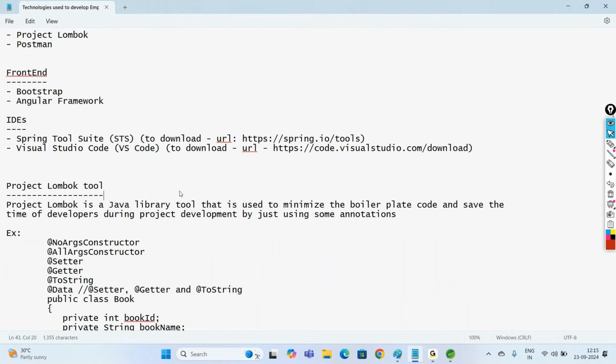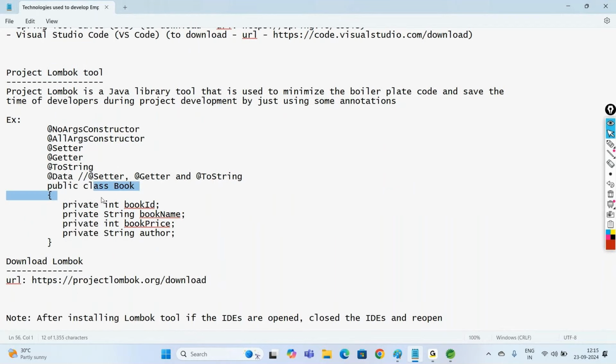In the last videos we have seen how to download the Spring Tool Suite STS IDE, and we created one Spring Boot project, which we already discussed in the previous videos. Even we have seen the Project Lombok tool. What is the main use of Project Lombok? Once you create a project class or entity class, we go with the private properties and we generate setters, getters, toString method, constructors. So instead of typing that, to remove that boilerplate code, we make use of these annotations. We just use @NoArgsConstructor, @AllArgsConstructor, @Setter, @Getter, @ToString, @Data, in order to automatically generate constructors, setters, getters, and the toString method. So this is a very good tool for us, and we'll be using this Lombok tool in our projects while creating the entity classes. We have seen how to download this Lombok tool from projectlombok.org, and we can install it for our IDEs.